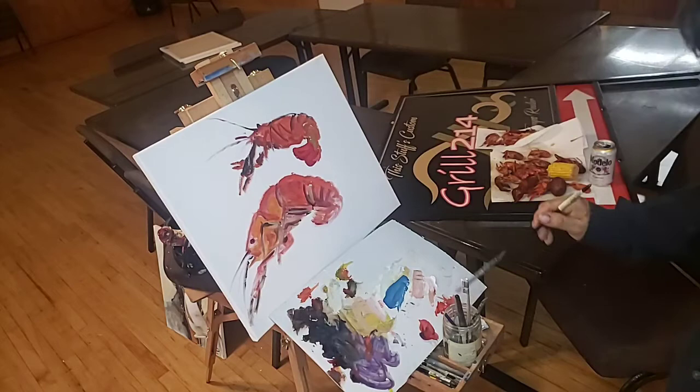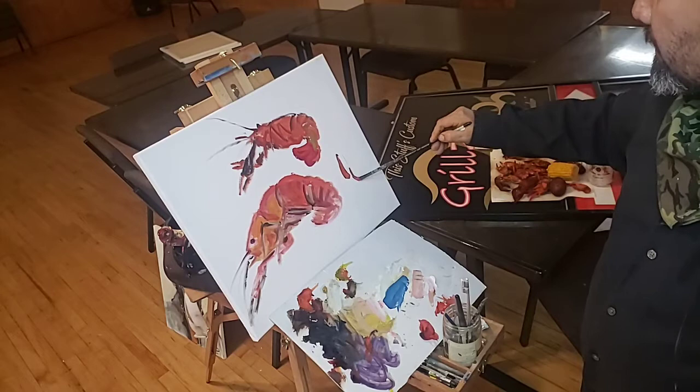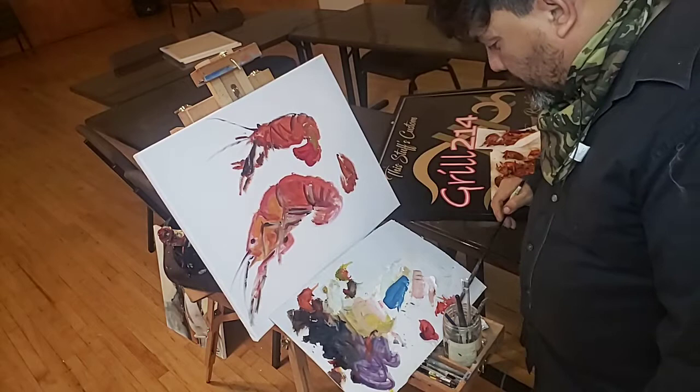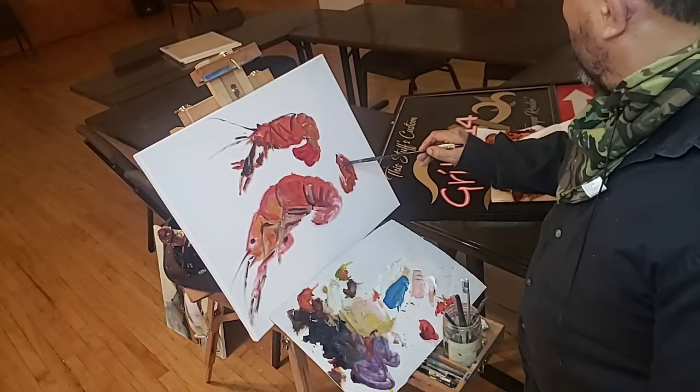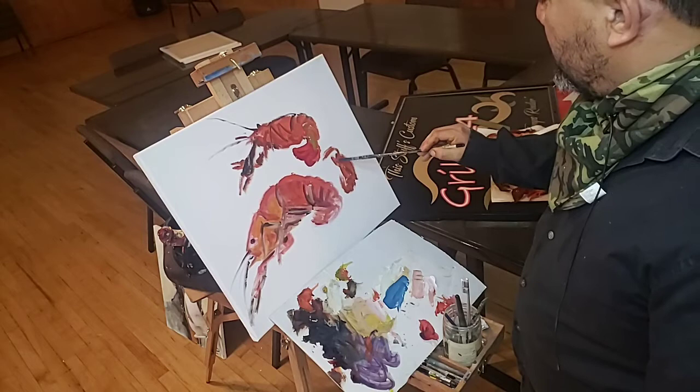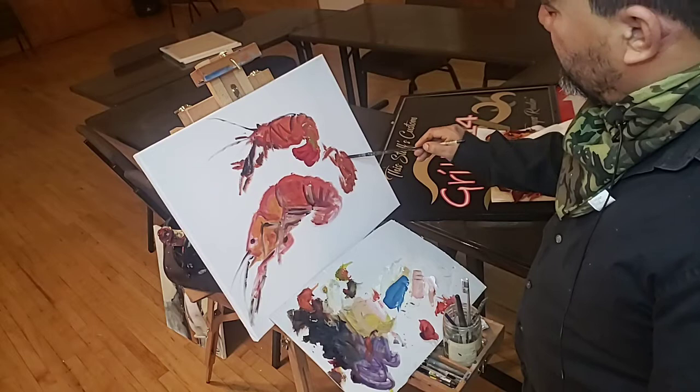Another one down. This is just a nice sketch session, really. Just getting different size crawfish. This reminds me of one of those old Spanish still lives, the fish and sea creatures. Kind of going for that same feel here of jumbled, jabbered form.